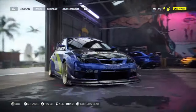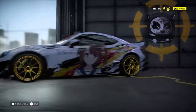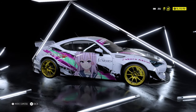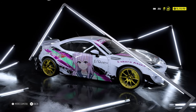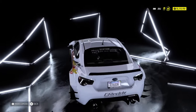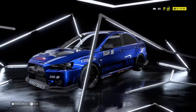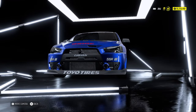Like this one, the Impreza. The Impreza is very, very popular as well, but it's a little bit pricey. The BRZ you can get affordable today because in Japan it has an affordable price. The one thing that I love, a little bit not cringe, I'm not cringing at all, is the sticker, the vinyl. This is from an anime, I believe from the Oriski anime. Okay, the Evo 10, well, it's not that bad. It's an underrated Mitsubishi, Evo forever, and it's still the most popular until today.